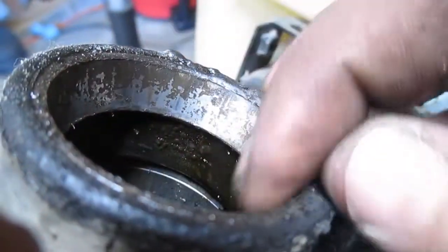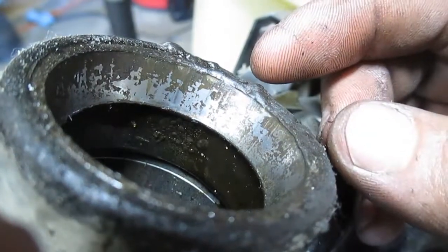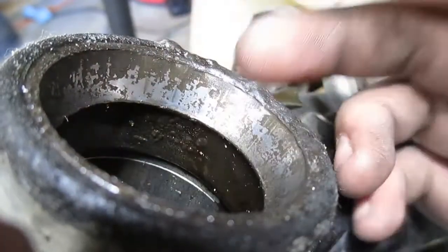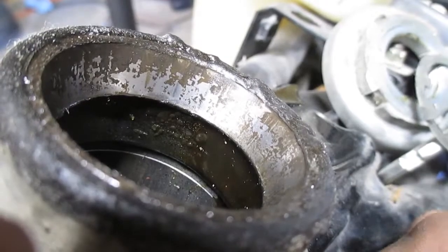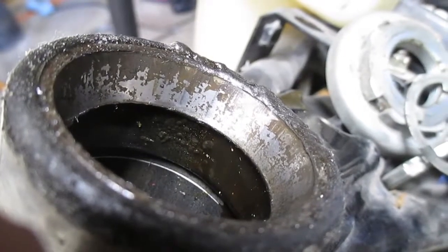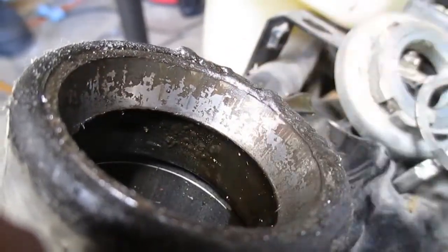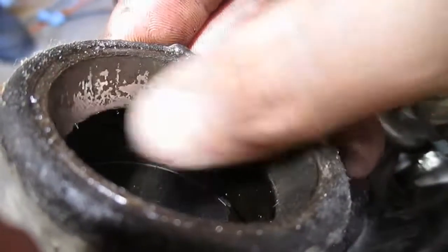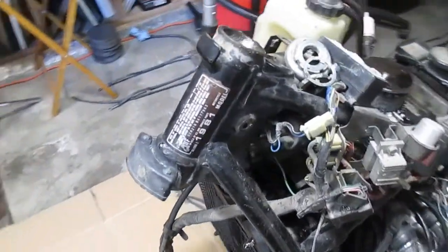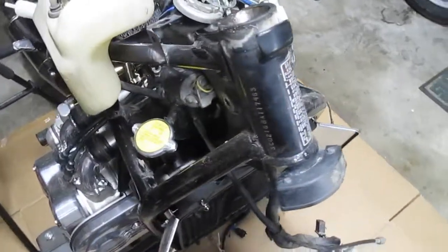So I might try to clean these up and take a look at the other side of these bearings and see how they look before I order a new set, but it might just be a better idea to replace them anyway. I haven't made up my mind yet. May let the cost of the parts decide that one. But I still want to clean this up just to see how everything looks underneath all this old grease. So there it'll sit, headless, until I have parts ready to put it back together. And hopefully that's not too long.